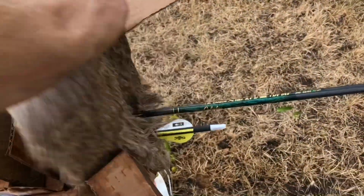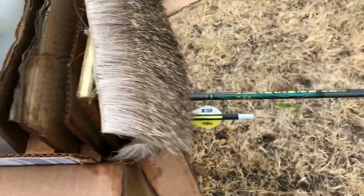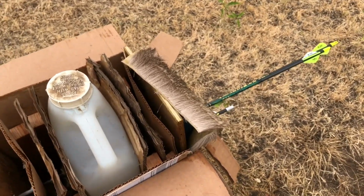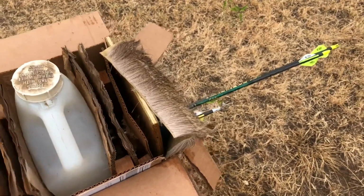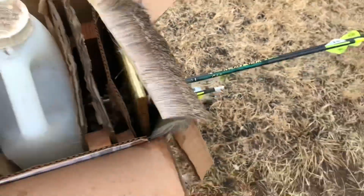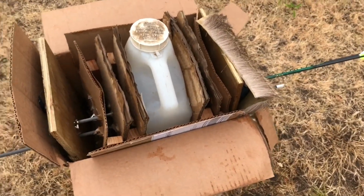That's a result. That's why I think you combine the weight, you combine the FOC, all the exact same diameter shaft, 245, I think, inside, outsides are the same. Those two shafts are identical. This one is a different brand, but very, very similar. That's a result.